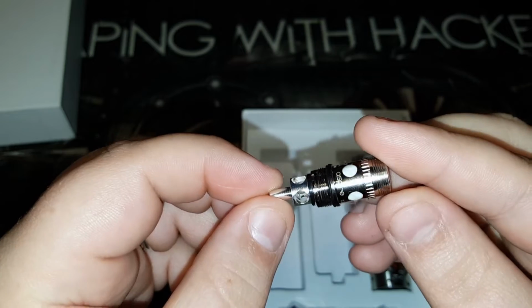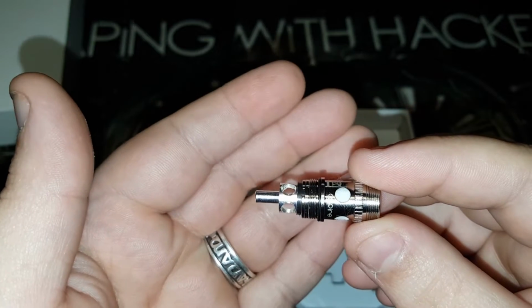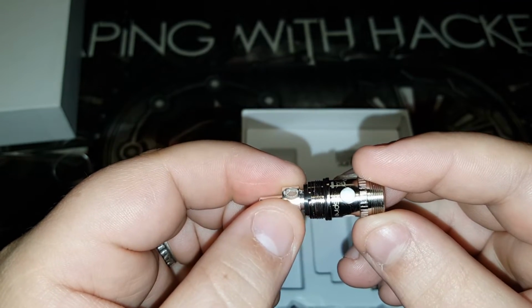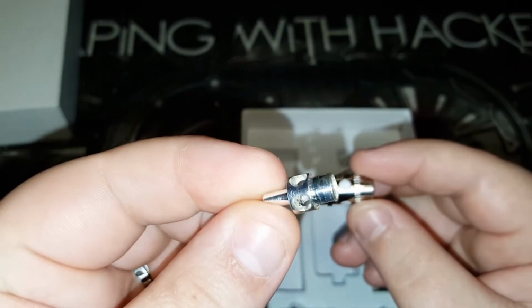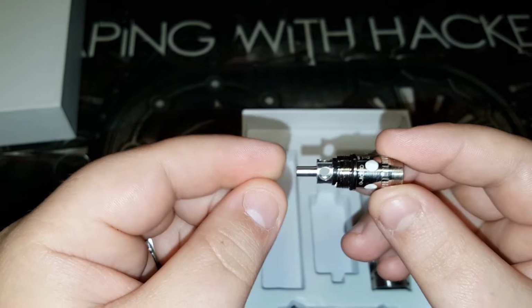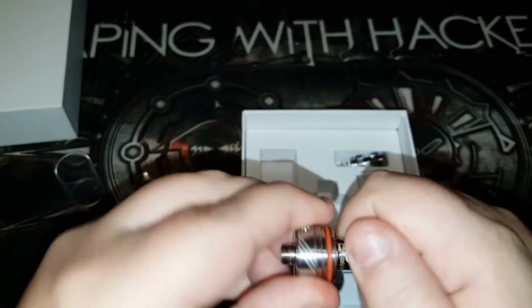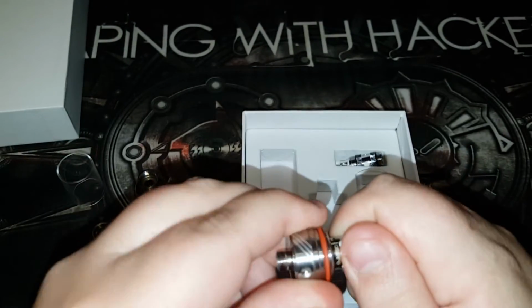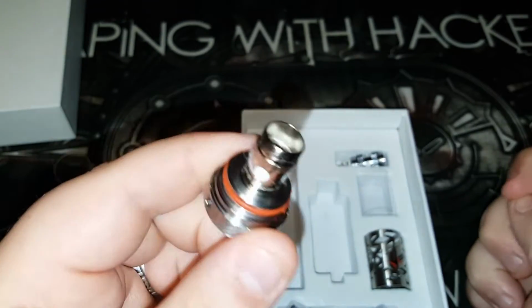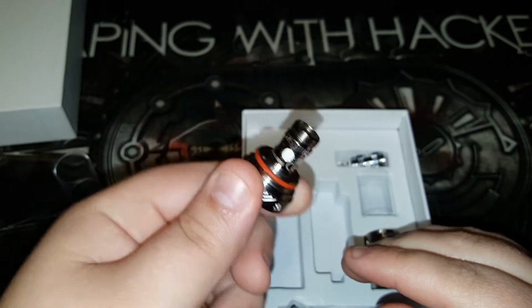Instead of having to buy replacements from Mvape, you can go to any local store and buy Atlantis coil heads. But what you have to do is take their pin out of the bottom and replace it with this pin. Now, this pin isn't really tight, but when you put this into the base and tighten it, it tightens that electrode all the way up into this coil and makes it really tight and seals it well. So Aspire Atlantis coil heads or similar coil heads work perfectly in these tanks.